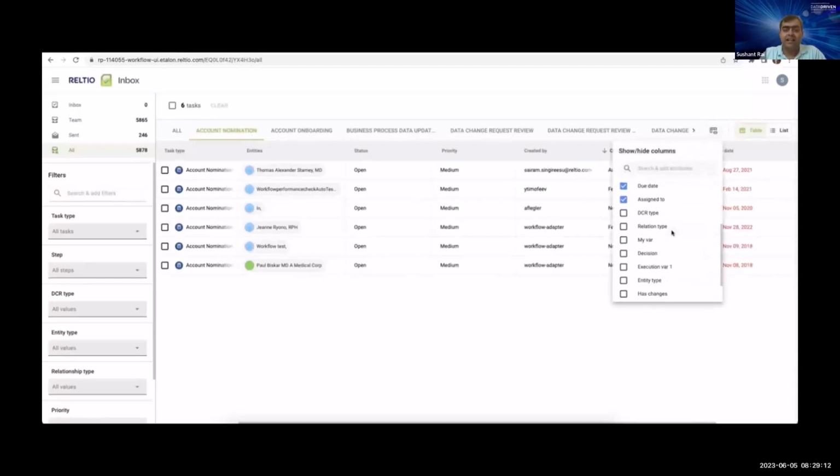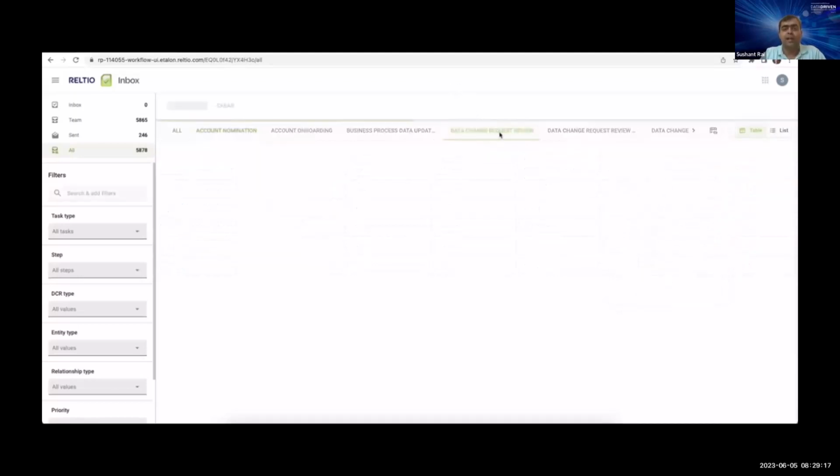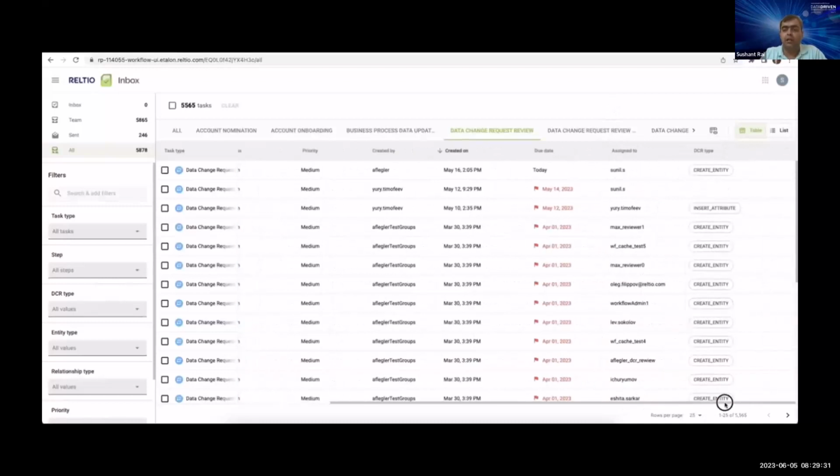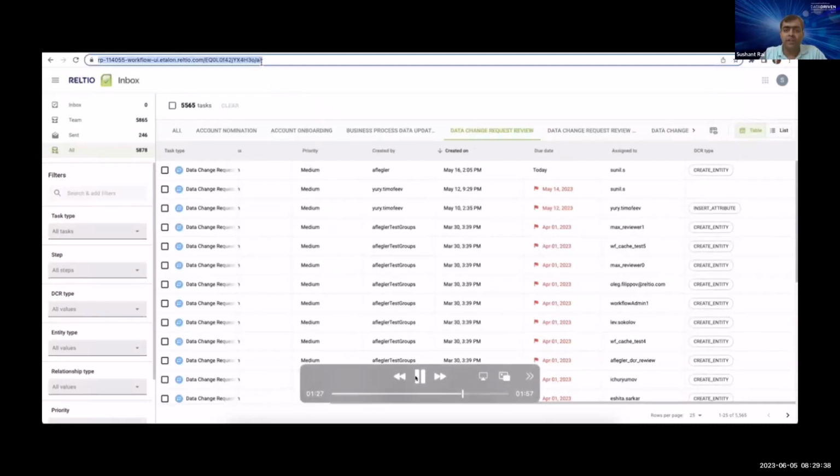And the key thing is that what you select as personalization, for example which columns to show, can be different for every task type. For certain task types, certain columns make more sense and are more relevant, and for other types, they are not. So it is completely personalizable by end users, and Reltio will always remember that personalization. Extremely powerful, and it's available as part of preview. It's already available on all your dev tenants, so you can go ahead and give it a shot and let us know what you think about it.